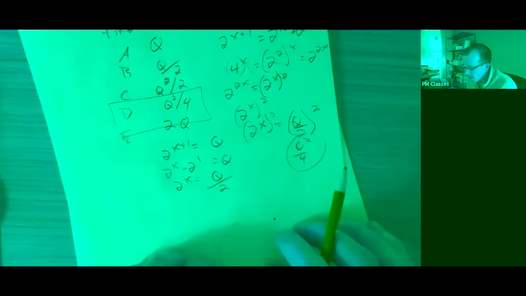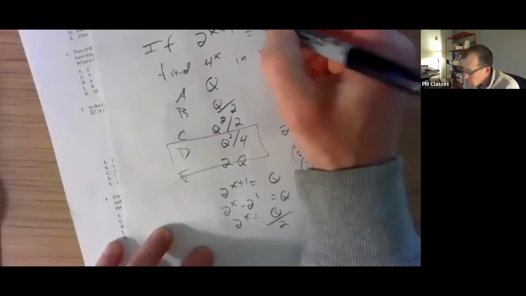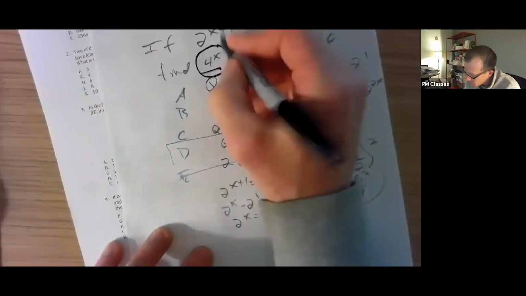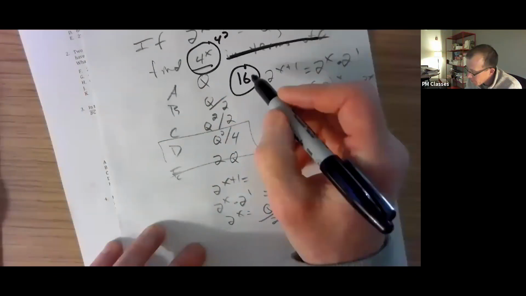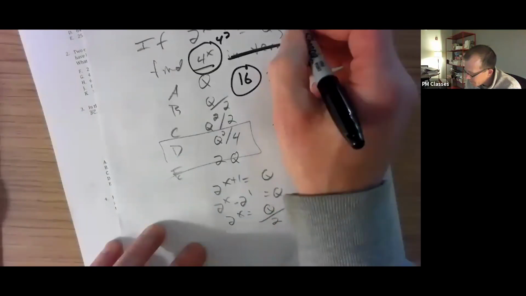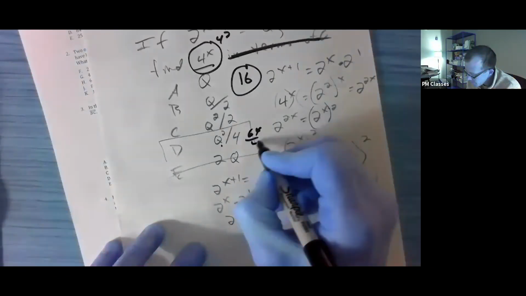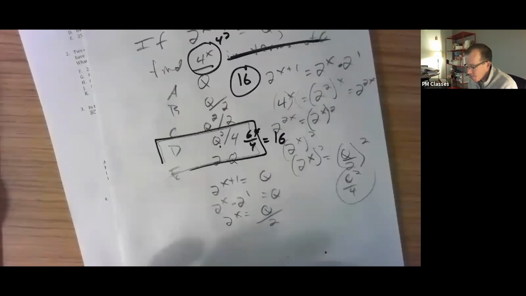Is that cool? Now, if I did this plugging in numbers, which is my favorite way, that would be 2. So 2 cubed is 8, so q would be 8. I'm looking for 4 to the x. And we said that's 4 squared, so I'm looking for 16. I don't like that ever. I'm looking for 16 when q is 8. 8 squared, 64 divided by 4 is, of course, 16. And there again is our right answer.